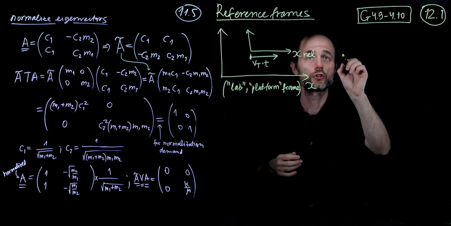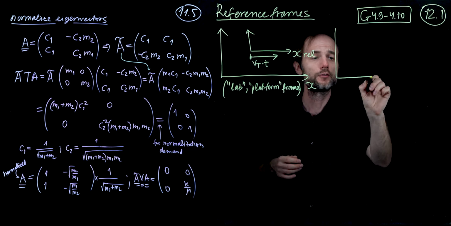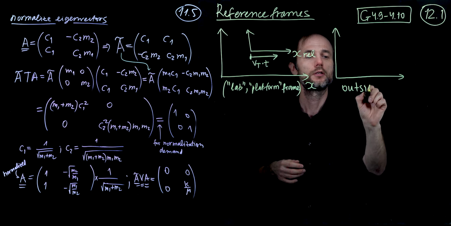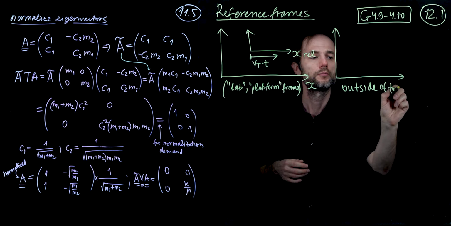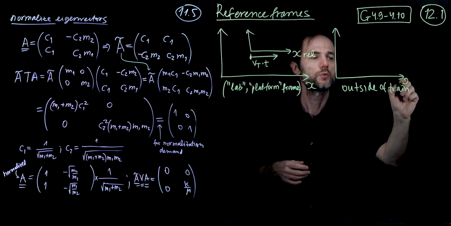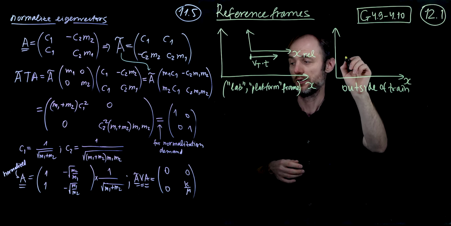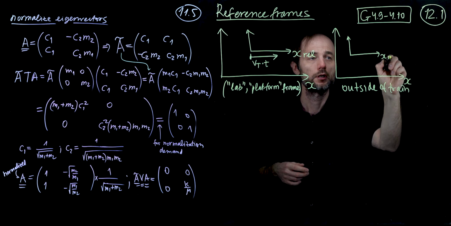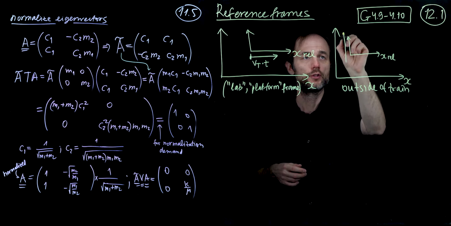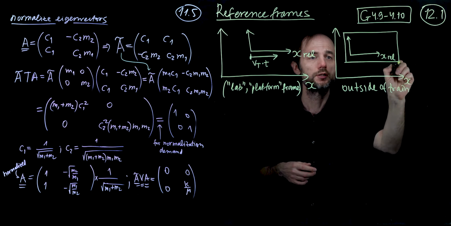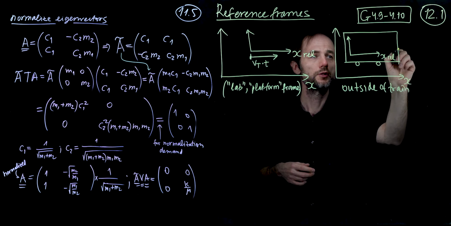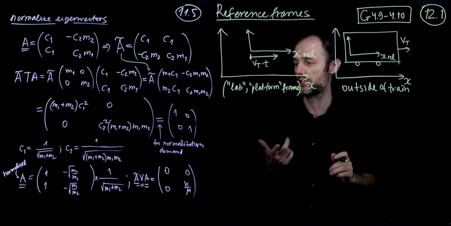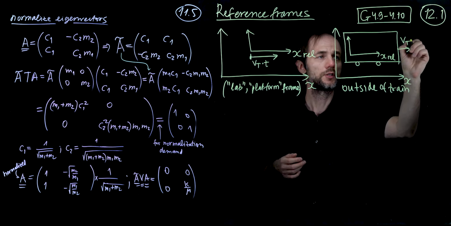From the point of view of the train, this looks a little bit different. So this will be outside of the train. This will still be x. And then inside the train, we will have the same exact coordinates, xrel. But all of this is sitting inside the train on the wheels, and the train is moving with the velocity vt. And so there are two cases.